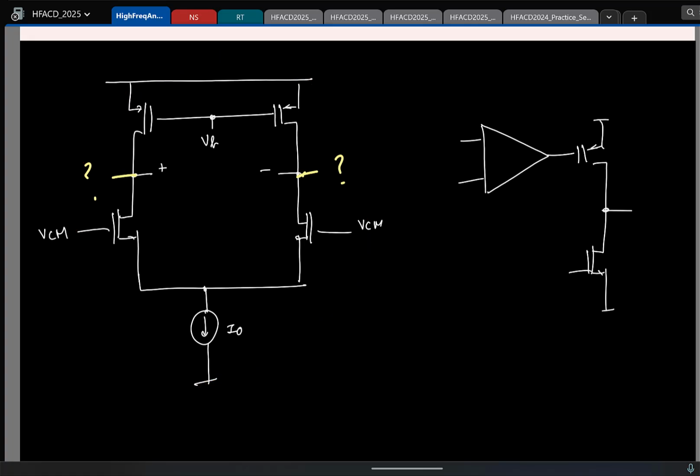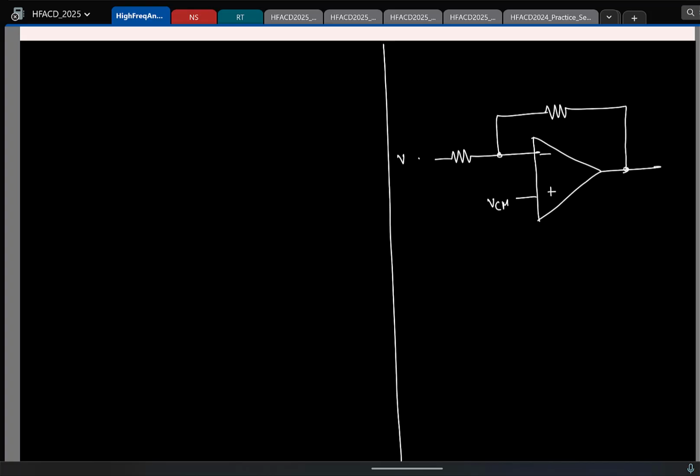And for that, first let me actually relook at the single-ended output op-amp. So let us say this is your two-stage op-amp. I am putting it in negative feedback like this. I use a resistive feedback. Let's say this is VCM, only the DC biasing I am taking. So now what is Vx? What is Vx also ideally will be at VCM, and this is set by the negative feedback, let us say.